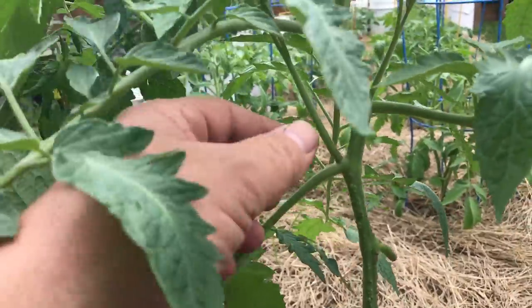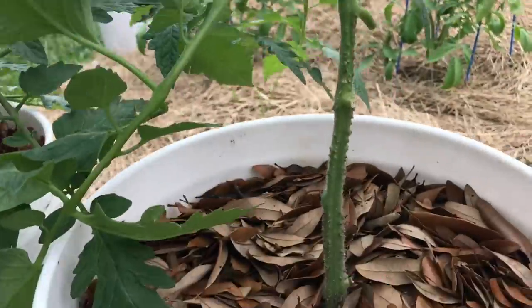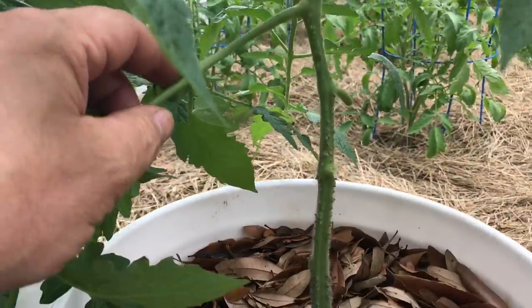What I like to do is take the suckers off until the plant's about half the size it's going to get. So about six feet tall — I'll take all the suckers off as the plant grows up to the three-foot mark, and then I'll let it start branching out. After it's filled out, you can top the plant to keep it from growing any further. You trim your leafing branches to open up the plant and allow airflow and sunlight to get down into the middle of the plant — it's just a matter of maintenance.